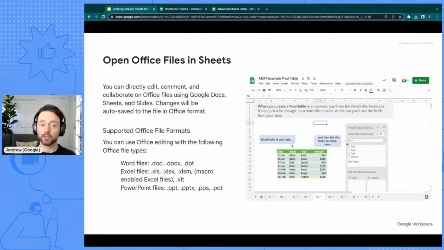As we mentioned, you can open Office files in Sheets. A little bit more information here. This also includes Word files and PowerPoint files, so anything really in the Office suite, you should be able to open up directly in the Workspace suite. Now, some things are a little tricky. There are certain animations that PowerPoint offers that Slides doesn't offer. Little things like that around the edges sometimes will be a little rough, but by and large, you should be able to just open files and use them directly.